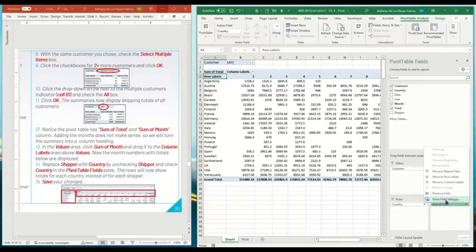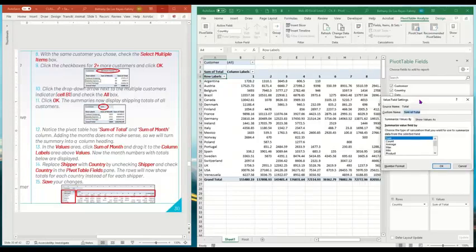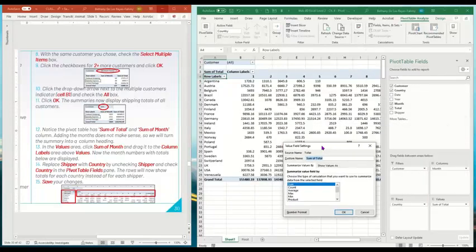Specifically, we're going to click on value field settings. Value field settings. And with that, I get this floating window. I'm going to just put it right here. And this is where you can change up the name. So if sum of total sounds wrong, you could just totally change that to like your world or whatever you need to. I'm going to keep it there just for reference of training, but just know it's customizable.